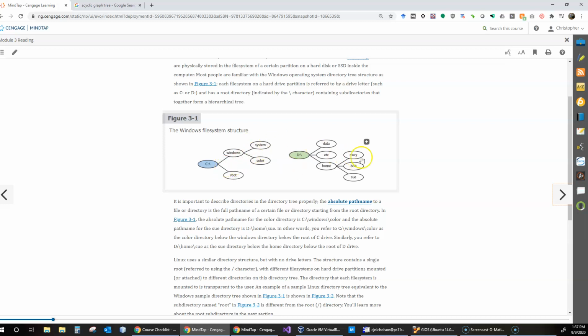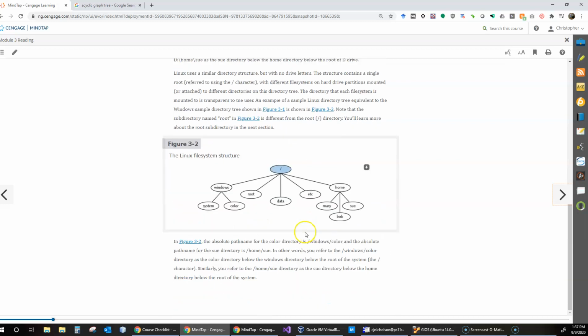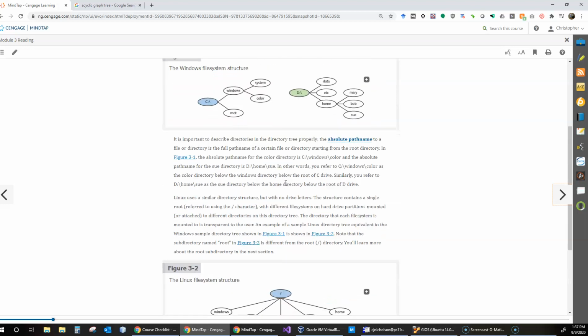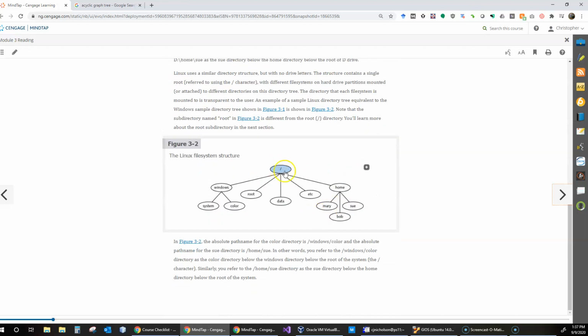Regardless, it's a tree structure. So if you notice, this is the root. If you flip this 90 degrees, it would look just like this picture. So in that way, they're the same. Some of the specifics, of course, of the 2 different directory structures are different between Linux and Windows, but the foundational structure of it being a tree is the same in both. So you have a starting place, usually called the root. In this case, the drive letter is the root. For Windows, it's just called root, it's symbolized by a forward slash in Linux.